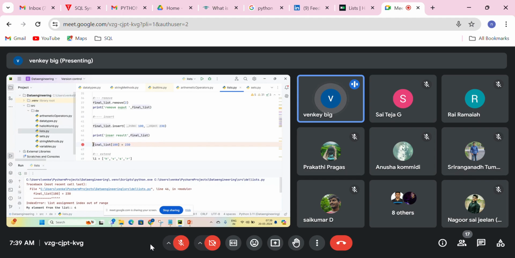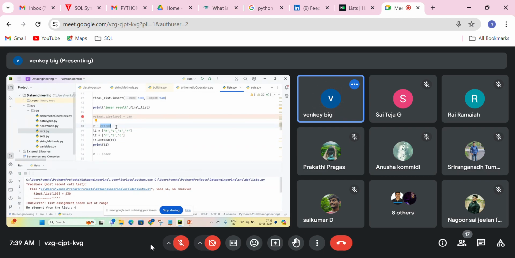So moving on, extend. Extend is a function which we utilize to again join lists. Here, if you see, list 1 plus list 2 is equal to the extend function.